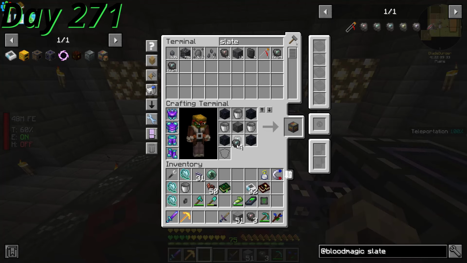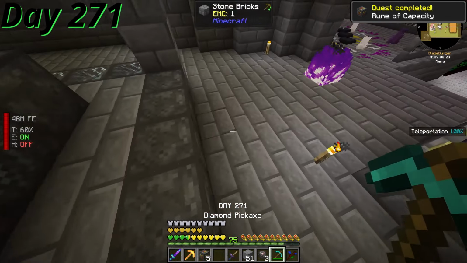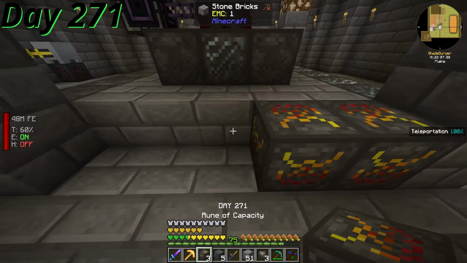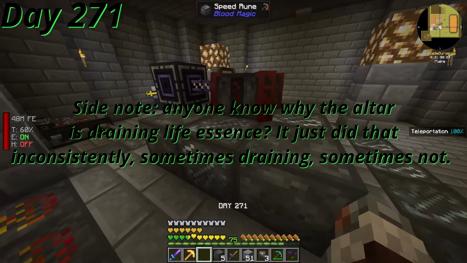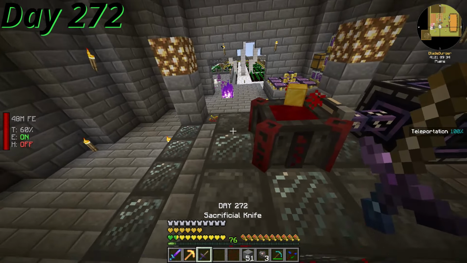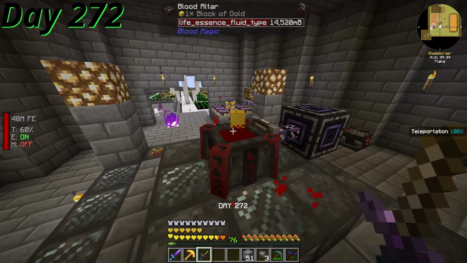In day 271, I made 5 capacity runes and added them to my altar. Essentially, these runes were blocks that you can place around your altar that change different things about your altar. These ones increase the capacity of life essence it could hold from 8,000 to 22,000. Pretty nice upgrade for when I started stabbing myself to give it life essence. In day 272, it saw me using a gold block on the altar to create a Magician's Blood Orb, which was needed to make higher tier crafts within the mod.